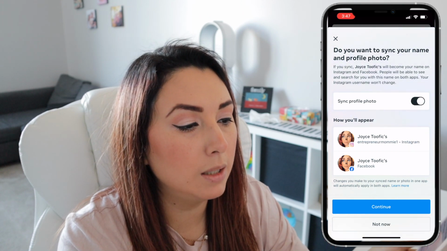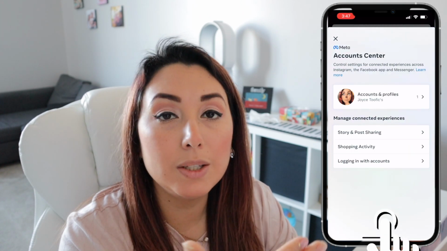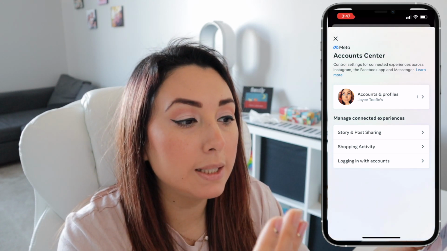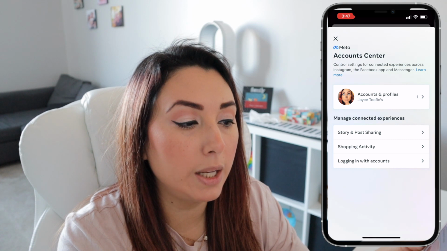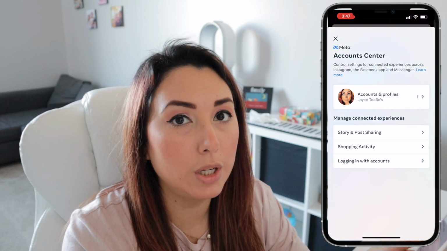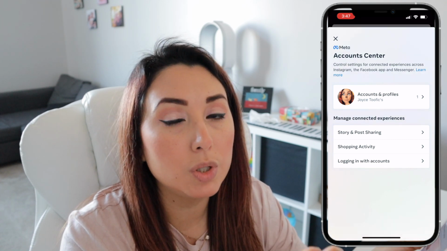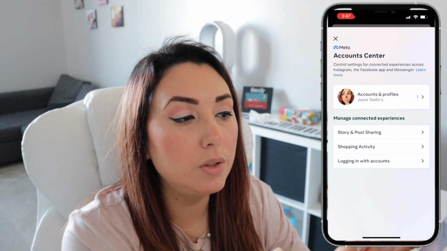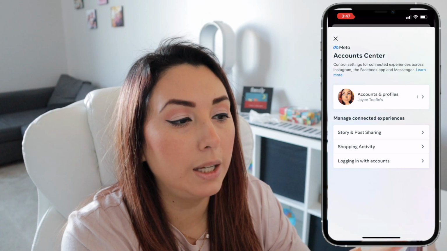Then you tap on continue. Once you have linked your Facebook account with your Instagram account, you will be asked these options, and you can manage if you want to share the same story and post on both accounts right here. You can also add a different account in here.